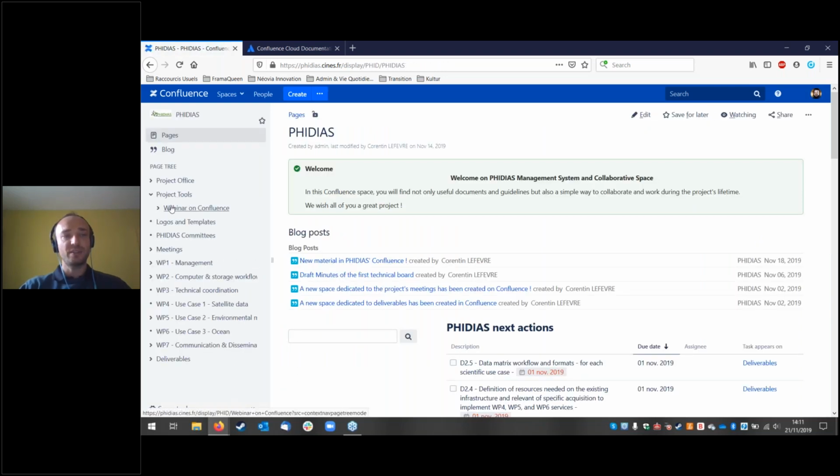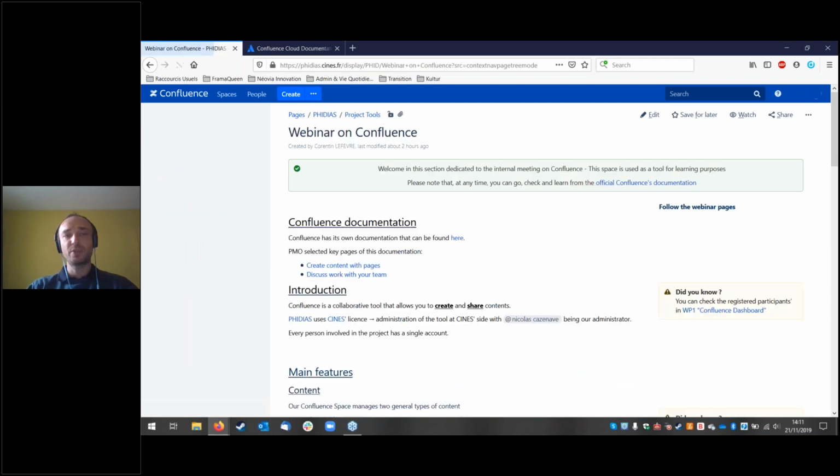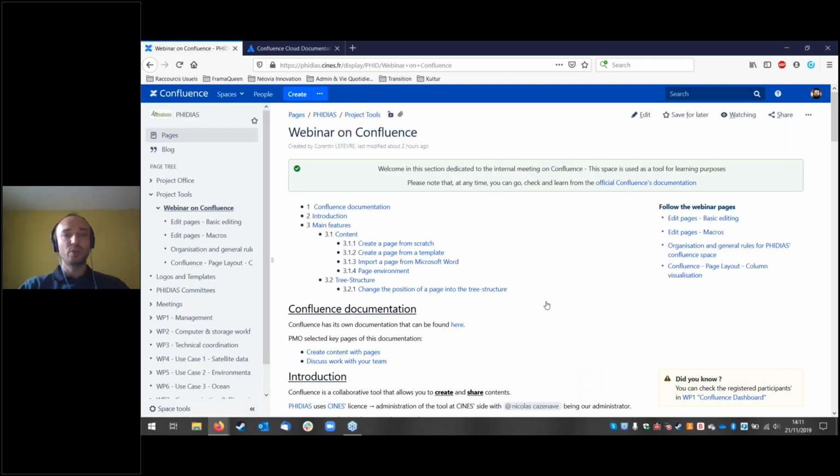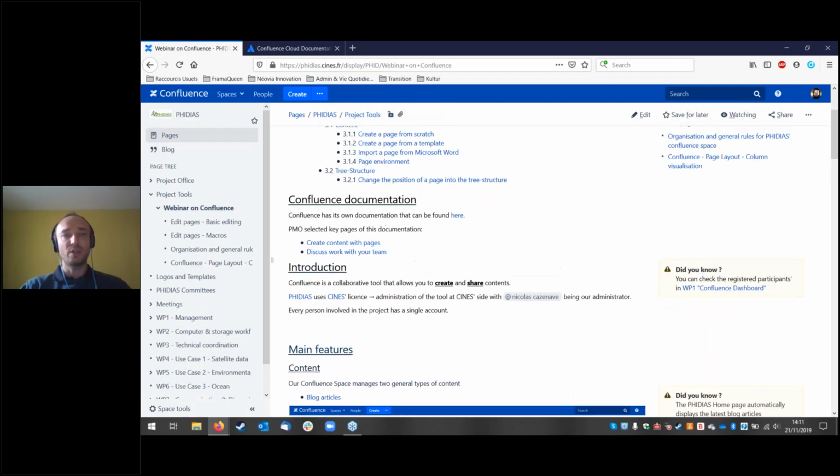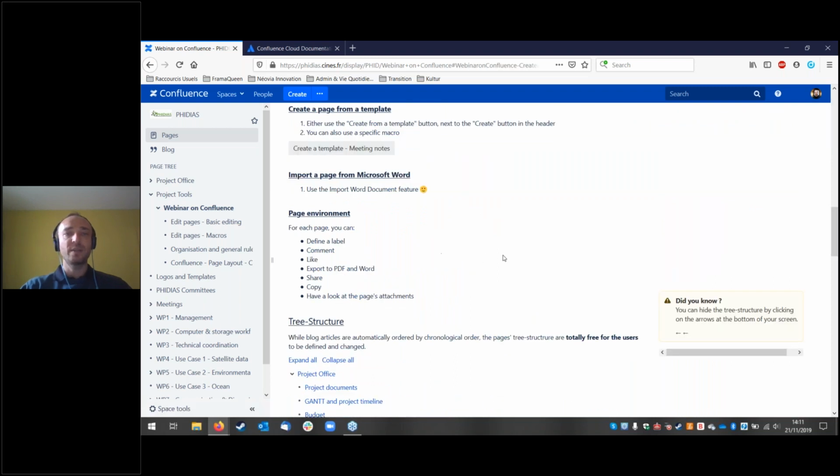The other method is to create a page from a template. So Confluence has already defined templates. I didn't find out how to modify them if you want to, so for the moment, take them as fixed templates. And for that, it's quite easy.